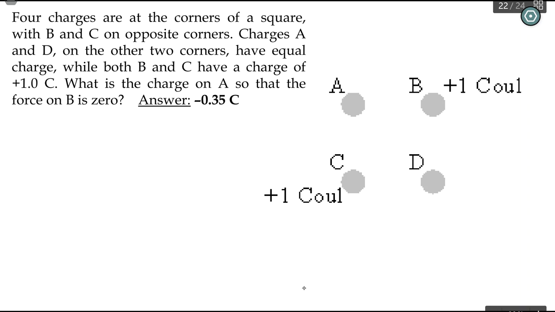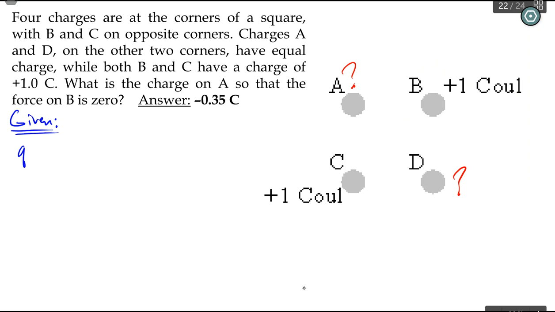And you can see here, we're already given a diagram, where the charges on B and C are one coulomb. That's actually pretty darn big, but that's what we're given. And they're equal. And the charges of A and D are equal but unknown. We're trying to figure out what the charge on A should be so that all the forces on charge B equal 0. Hope I didn't confuse anyone there.